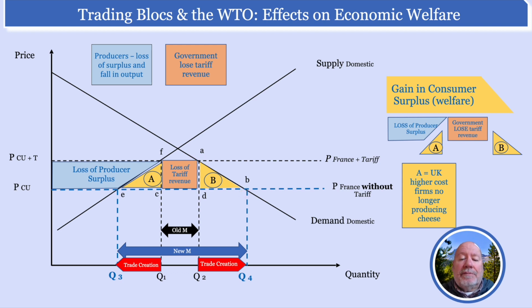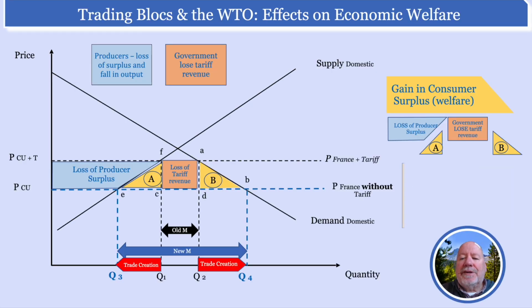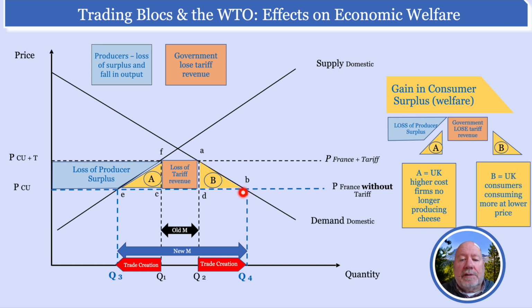So that's where you get that gain from. Then here, this is the fact that there has been an increase, let me go back, there has been an increase in the consumers here who are now willing and able to buy this cheese, and before that was their marginal benefit, but they weren't actually able to buy it because the consumption was up here, because the price was up here. So this demand wasn't actually there, but it should have been there because the marginal benefit up on your demand curve exceeds the marginal cost, which is the French marginal cost. So again, both those triangles you need to be able to explain in terms of the gain in welfare.